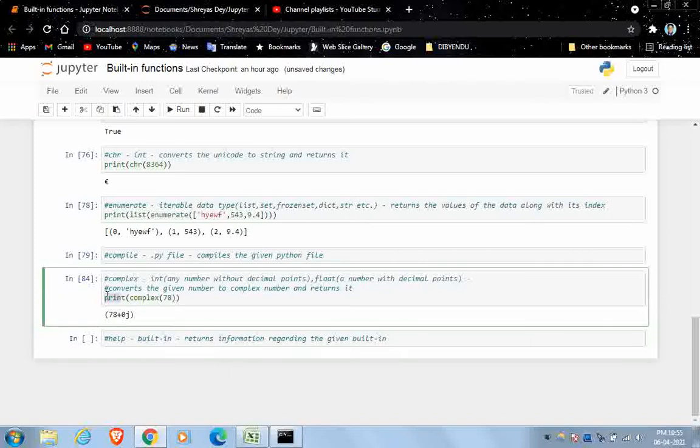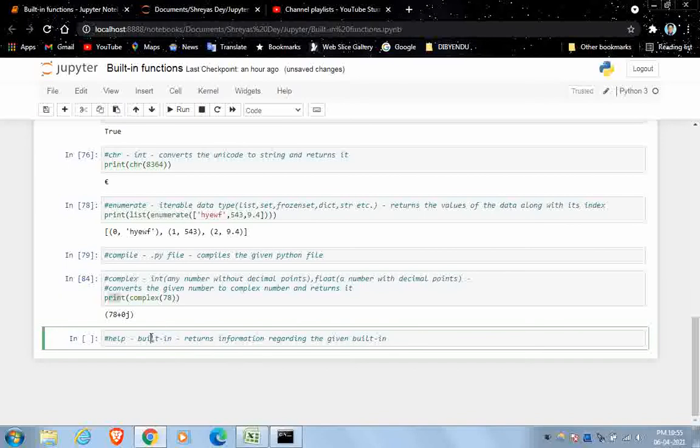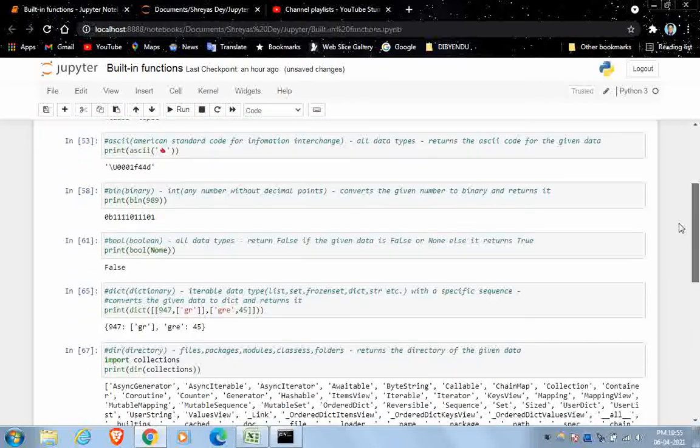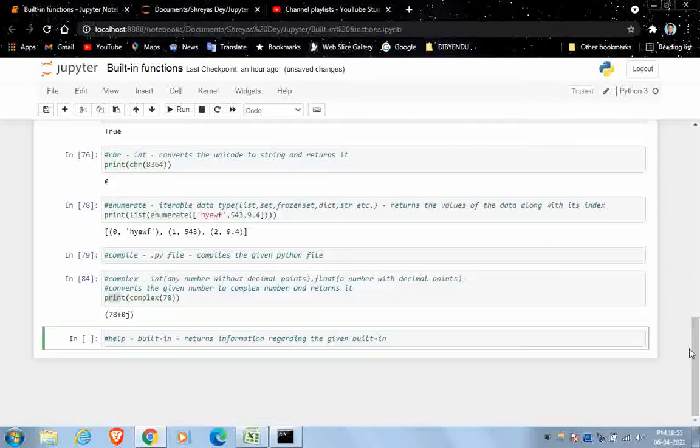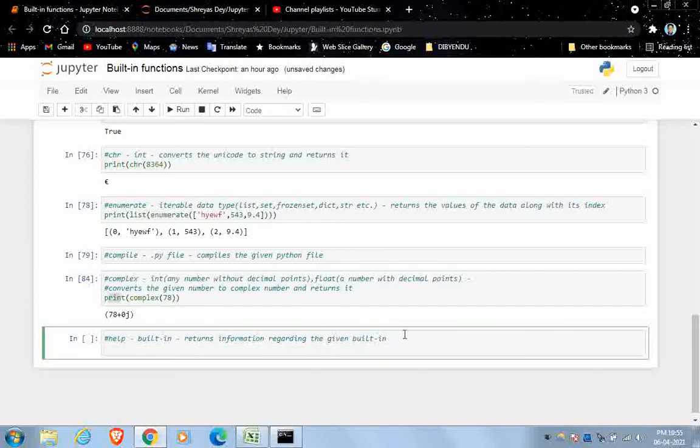Print is a built-in, input is a built-in, dir is a built-in. All the functions which we use now are built-ins. There are not only functions, you can ask for anything about Python. There are many more, but we will not discuss them now.